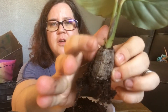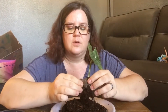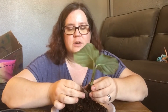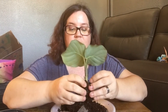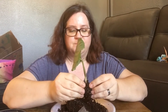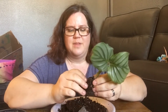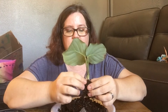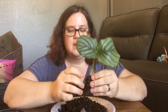She still has her plug paper — see that? That was the paper from the plug. I'm going to remove that. I hate when nurseries do that. It's like mass production of plants — they don't understand what a specific plant needs, so everything is just mass produced in plugs and sent out in a pot. I usually just leave my plants alone and she wasn't dying, so I left her alone for a long time. Then I was like, something's going on. She was still stuck in her plug paper, poor thing. So she wasn't able to do as well as she could.